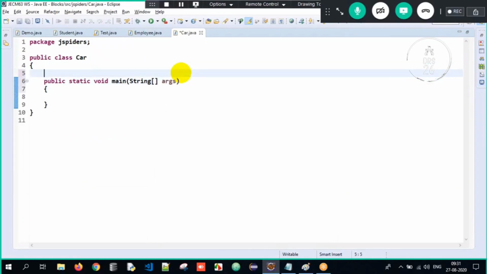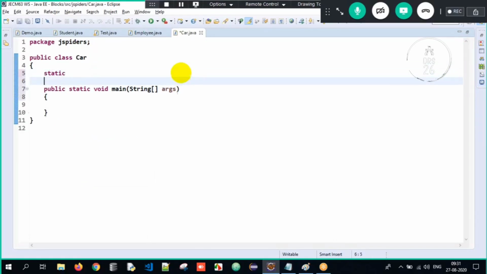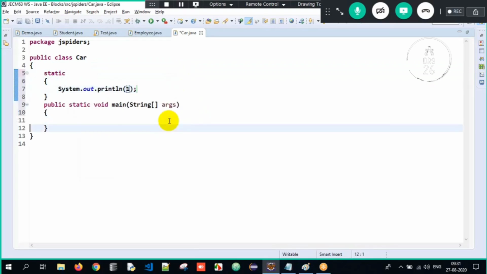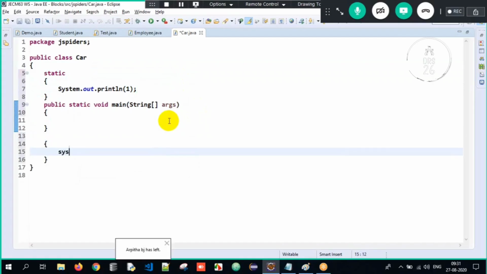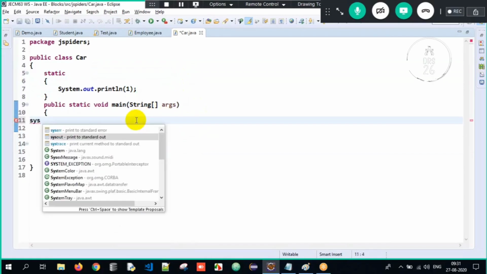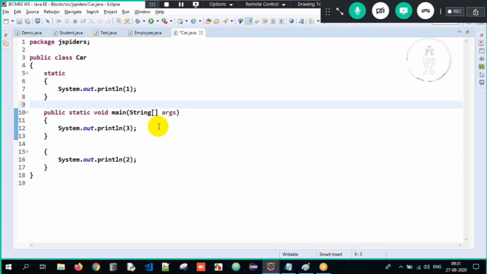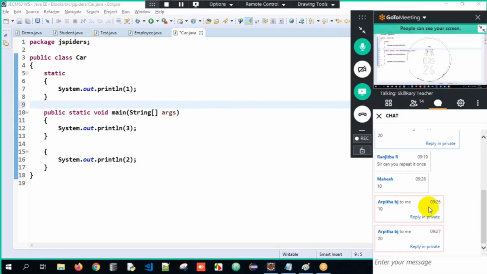Here I will create a static block. Here I'll just print 1. So here, one non-static block. I'll try to print 2 here. So now when I execute it, I'll print 3 here. Can you tell me what will be the output? Now it's nice, no? It's tricky, no? Now you have to predict the output. Think and tell me, everyone. Analyze and tell me. Apply common sense. Output, tell me.